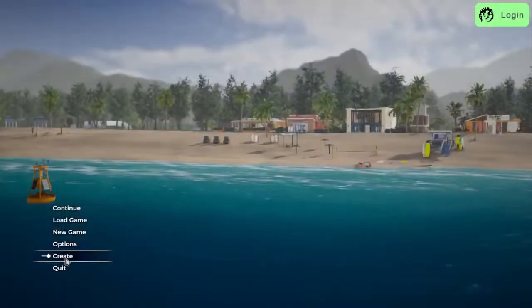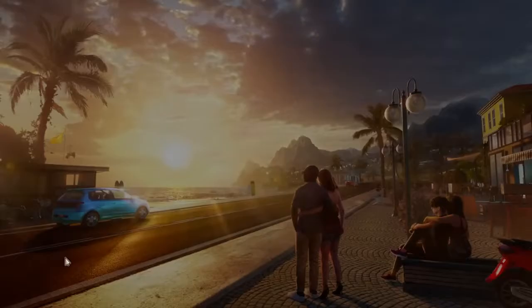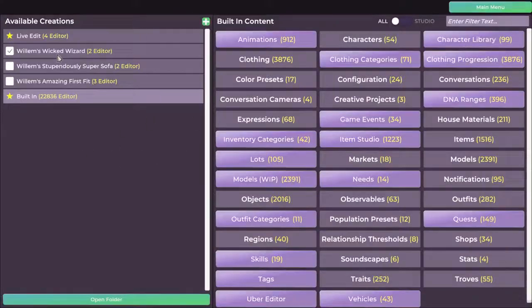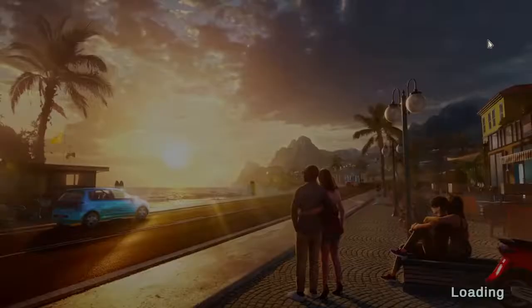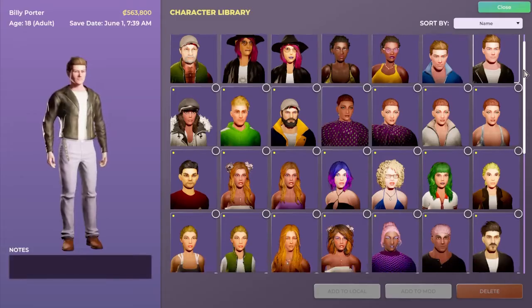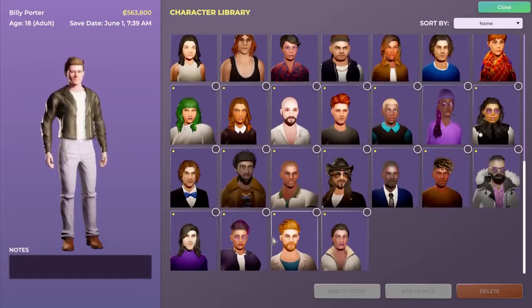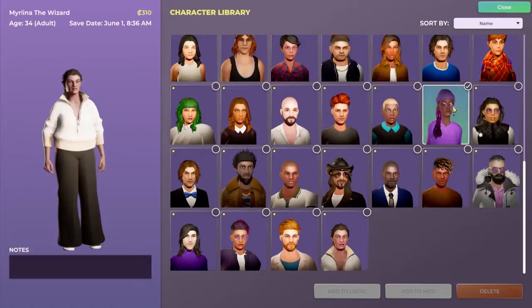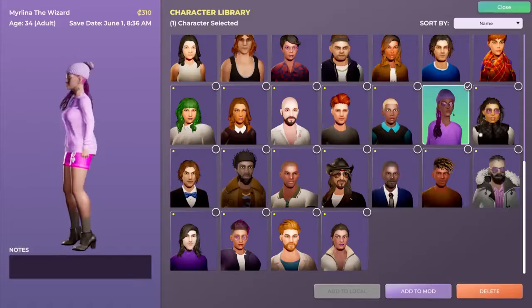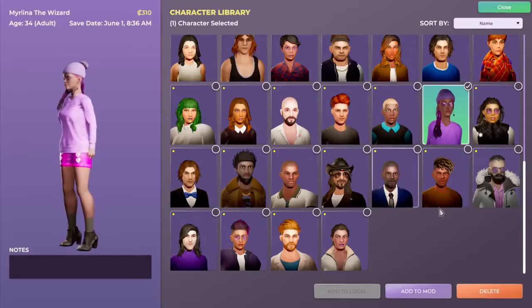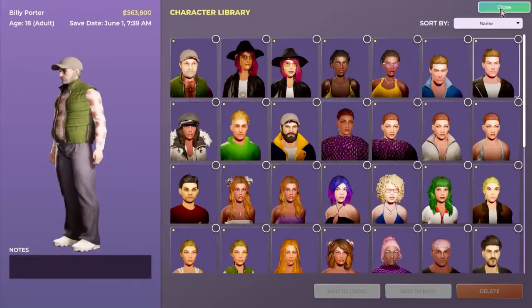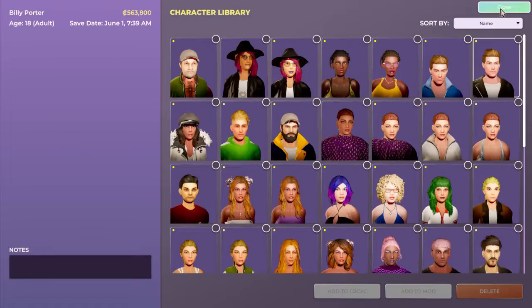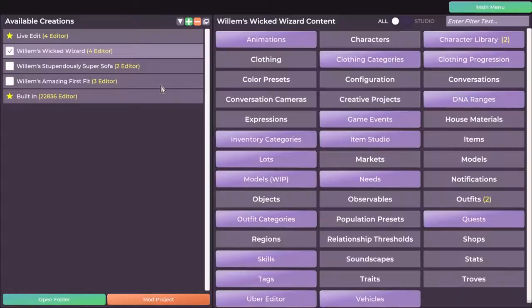Once I'm in the main menu, I can go back to editor, and then I can click the character library, and we'll see that all of those characters are still there, but if we scroll down, we can find amongst them Merlina the Wizard. And Merlina the Wizard can now be saved to this mod. All I have to do is click on them and then click on Save to Mod, and that's it. This character is now added to this particular mod, ready to be shared with other players, downloaded, and added to their own worlds. I know that this worked correctly if I can see the number there next to Character Library with the mod selected.